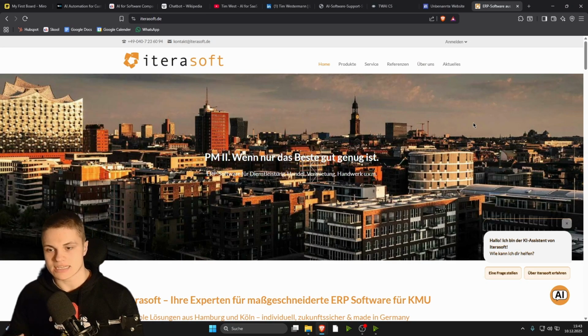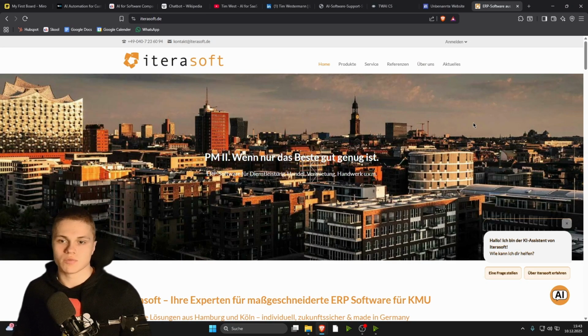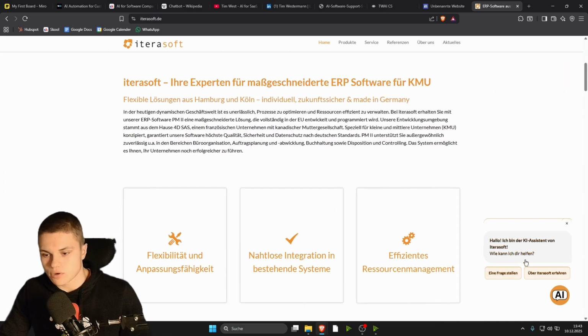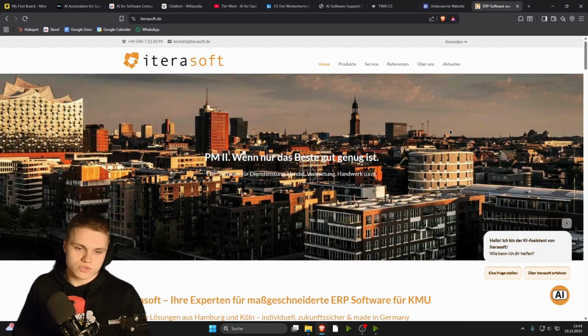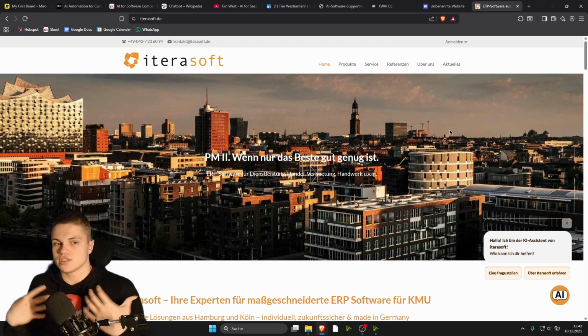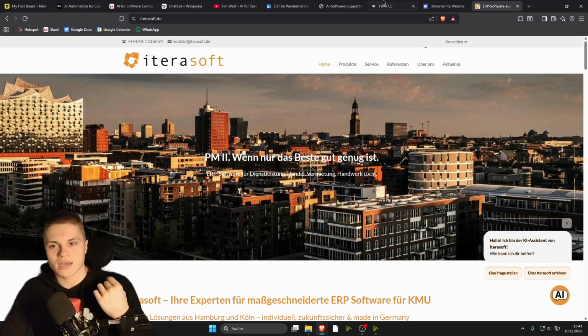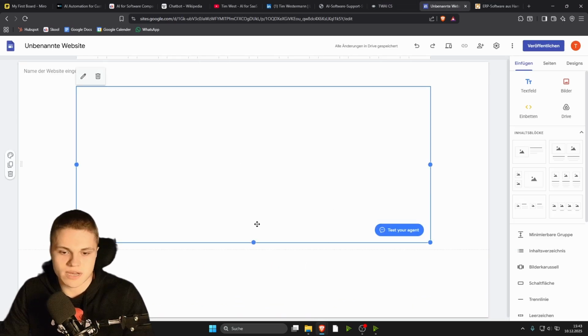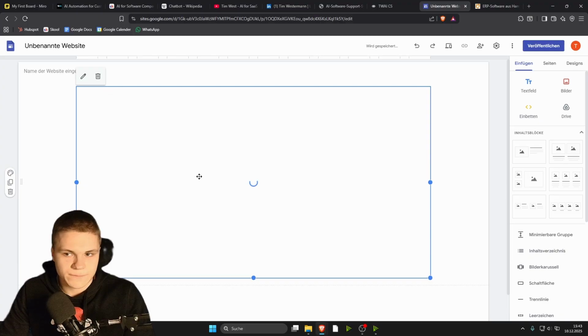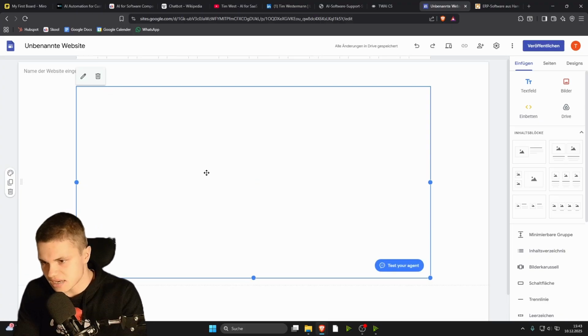So HTML is the language that every website on the web is written in. And if we want to deploy this chatbot so it always follows along when scrolling, then we would need to code. But most website builders don't allow us to do that because they don't want us to steal the code of the website. So they only allow us to make these little code boxes. This is the best we can do. So if you have any website builder like this, then yeah, this is the best you can do.